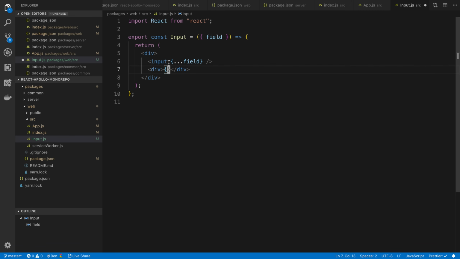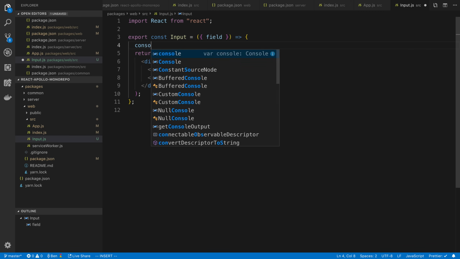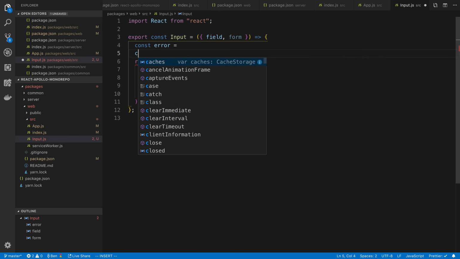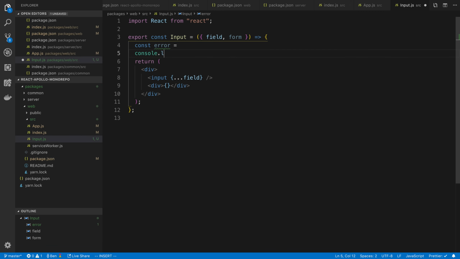I'm trying to think where the error message comes from, and I actually don't remember. I think it's either field or it's form. Nope, it's form. I remember now. Let's console log field just in case I'm wrong, though.